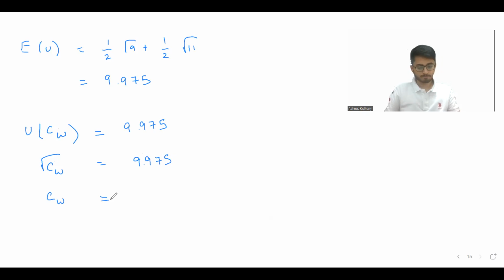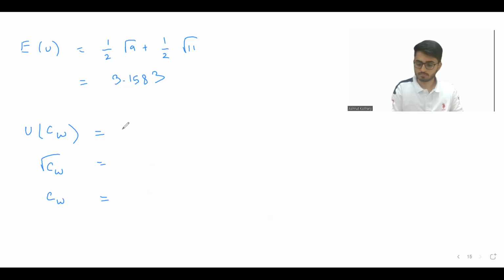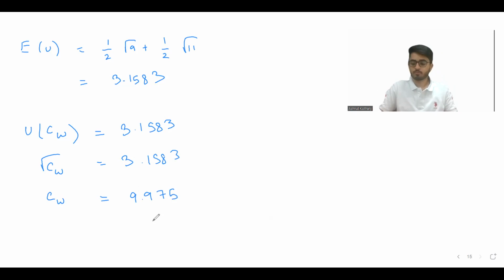Huh? नहीं कुछ गलत कर रहे हैं. ये 9.975 थोड़ी आ रहा है भाई. 9.975 नहीं आ रहा है. 99.75 ये शायद आ रहा है. अच्छा, this is wrong. This is not 9.975. ये तो 1.5 प्लस 3.15. हाँ ऐसा कुछ 3. नहीं, वो उसका स्क्वायर है, वो CW है. 9.975 CW. CW will come as 9.975.